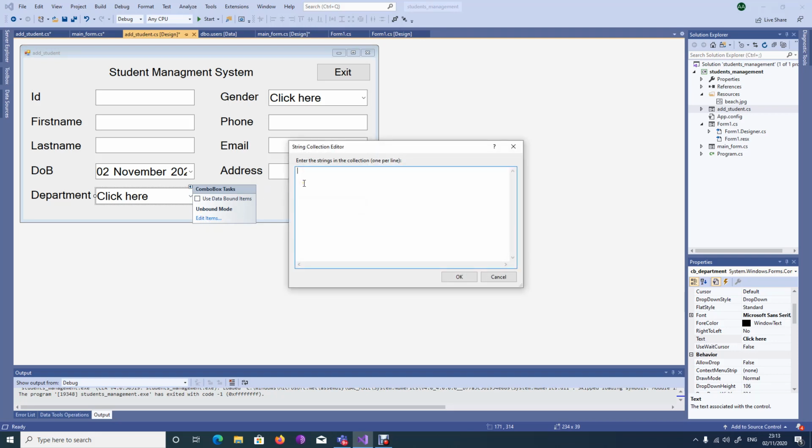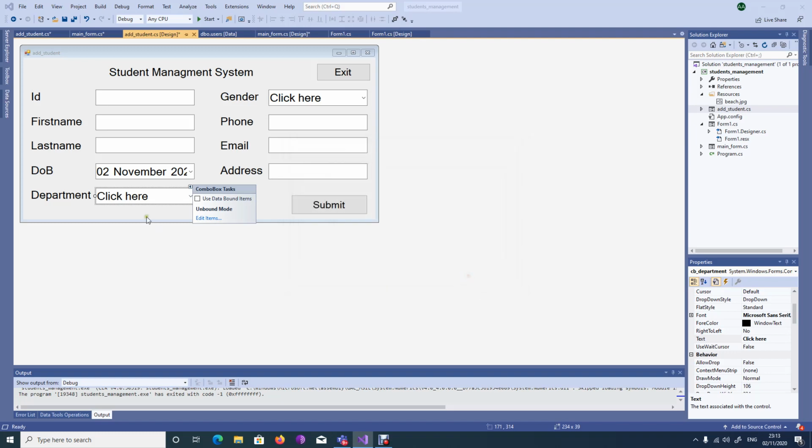So for department, I will say 3 departments strictly. Note the spelling and everything: computing, business, and health. Simple, one word each. I want this option, so that option got added. So when the user clicks, those 3 options will come up.